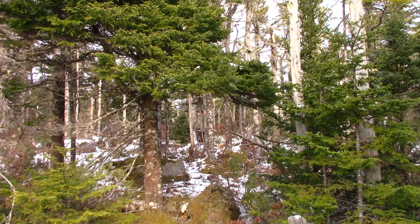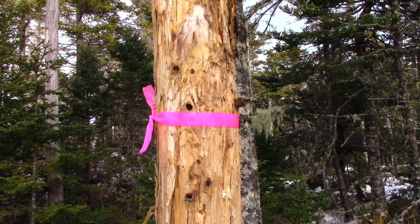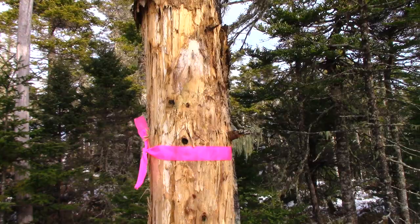So a lot of things can happen with the trees you've tied your markers on in a year's time, right? A trail can change a lot in this province. So you want to tie it to a tree that's not going to fall down. I guess I've really beaten that point to death, so I think you got it.